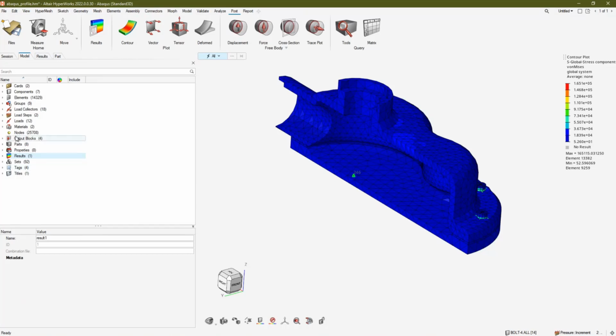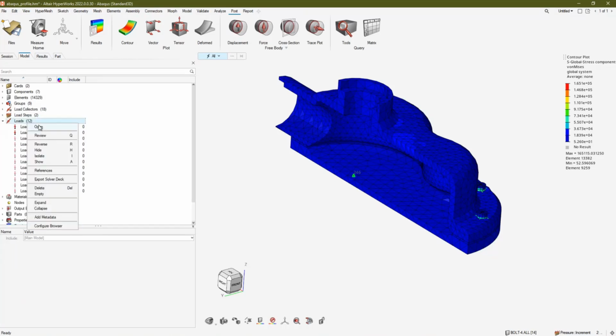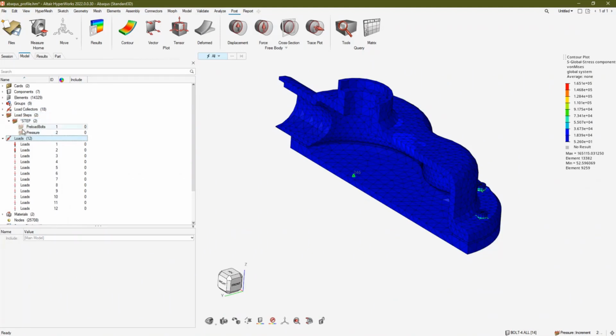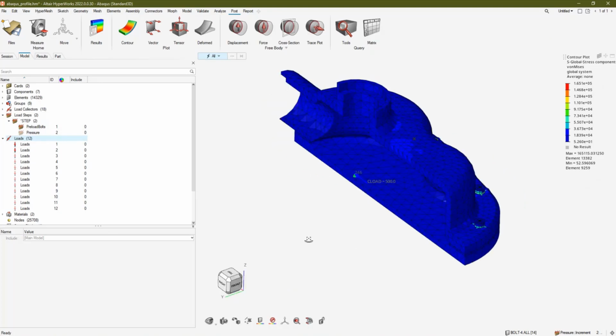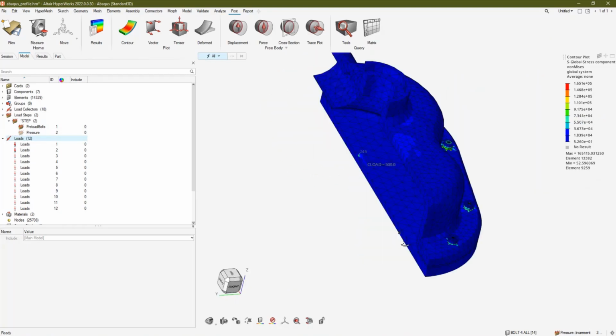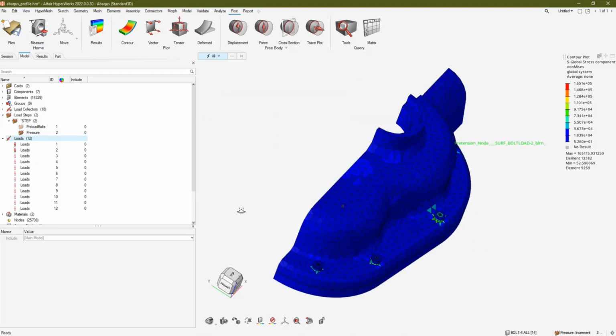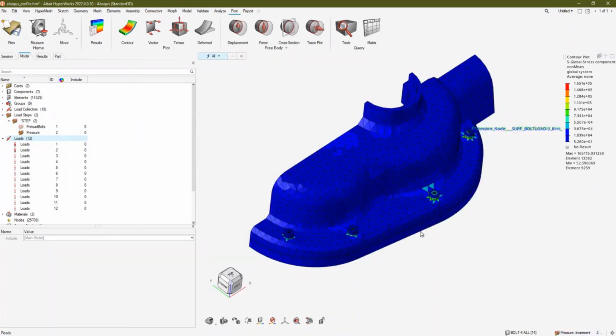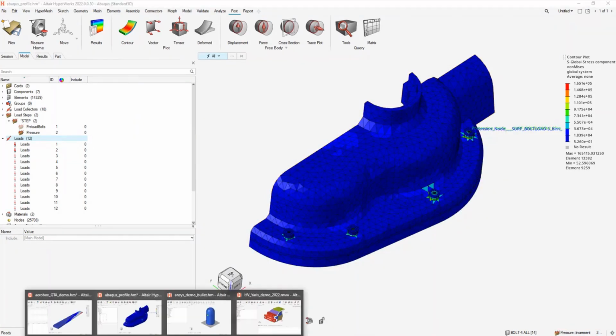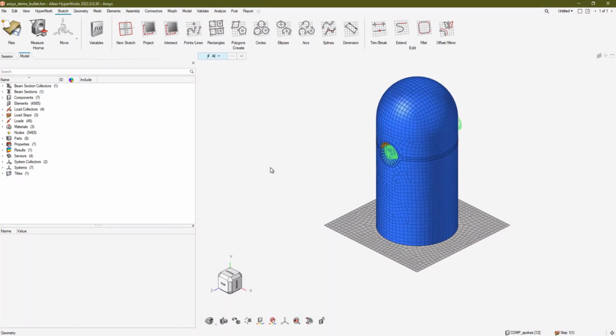That means I can always go back and, if I wanted to show any particular load steps, I can quickly go and see that, okay, this is the load case I wanted to show, and this is how the result is looking. Actually, in this case, I should be showing the pressures because we are in the pressure increment. So, well, that's how the post-processing in Abaqus has come along.